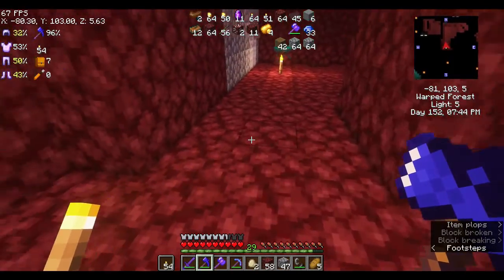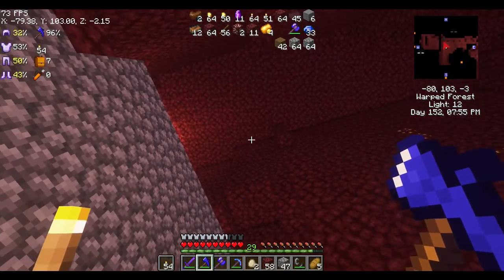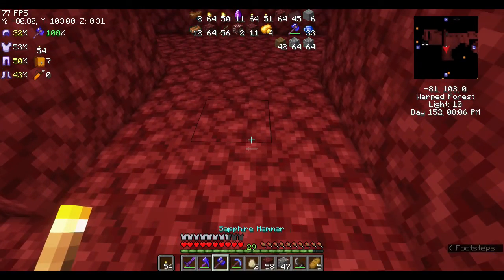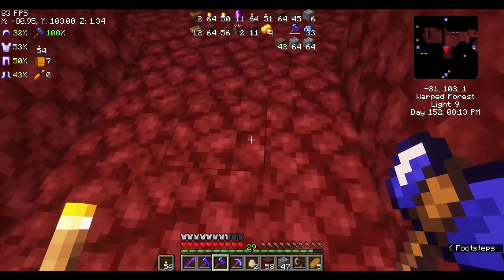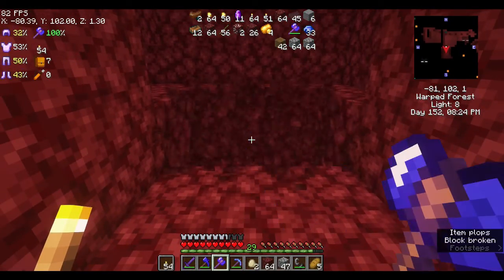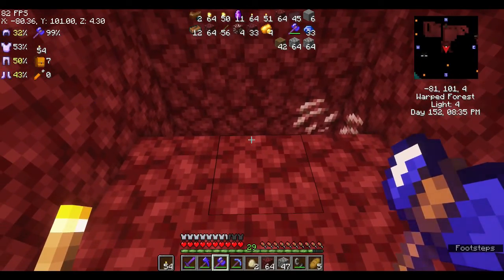What do I mean by that? We are clear up at 103, which means we are only about 15 blocks below the nether roof. Which means if we want to see much of anything, we have to work our way down. Which is okay.